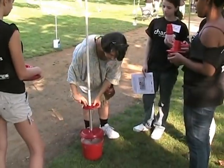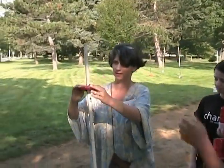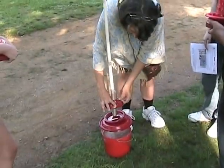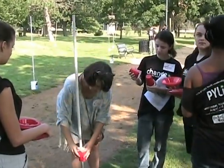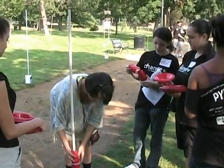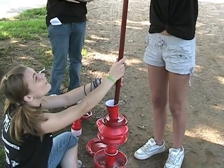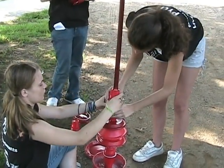My name is Susan Champany. What can you tell me about these red poles? I'm the artist that kind of invented these poles. After I had a barbecue party, we realized we had a lot of red paper plates and cups to dispose of, and we ended up placing them on a totem pole. I realized it was actually a very creative, artistic thing to do with them. We came up with the vision between Saori Studio and the Art Museum and me of doing an installation sculpture work here in Elm Park with the totem poles as part of it. Right now we have kids stacking paper plates, plastic plates and cups that are bright red on top of totem poles.